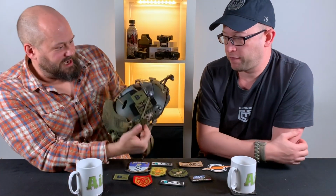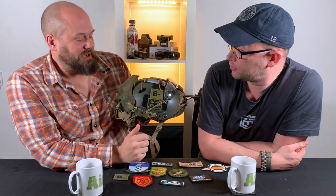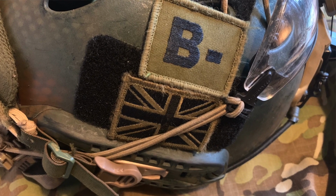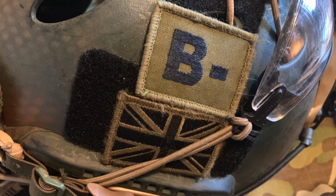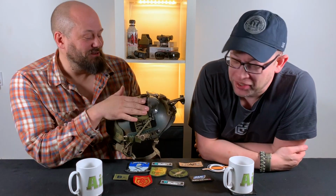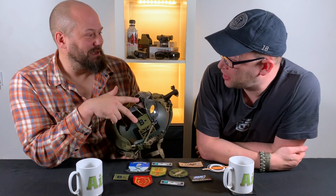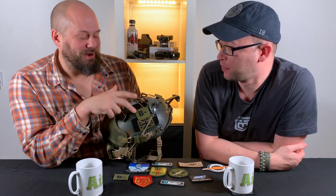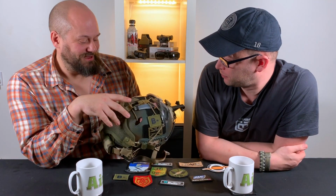So it's my hat. Actually, I say I don't like patches. Gadge is going to laugh. So I've got my national flag. This is actually my blood group. I give blood. I've seen some guys with blood patches on who don't actually know what they are. It's probably not the best idea in the world. I mean, generally, by the time you ever got to a place where they've been giving you blood, your helmet would be long gone. But still, if you're going to wear a blood patch, it's probably worth having the right one on.